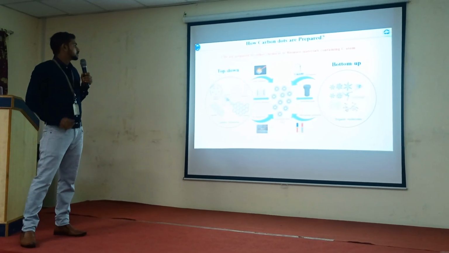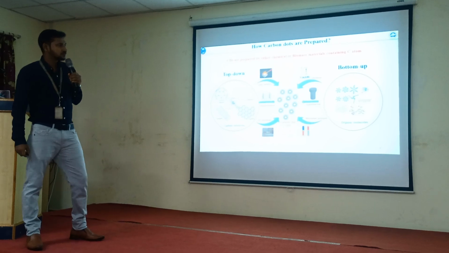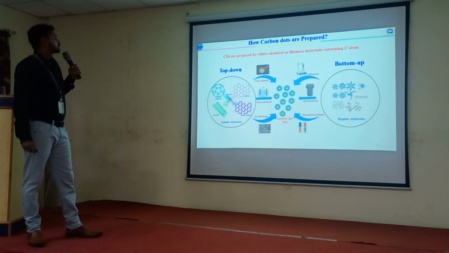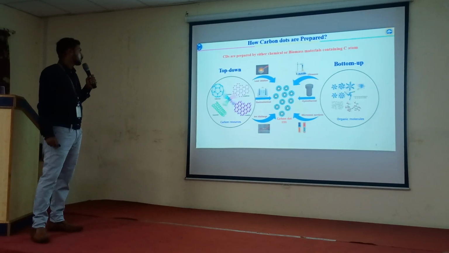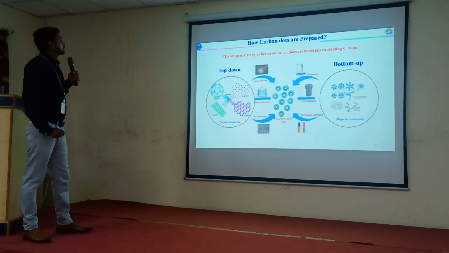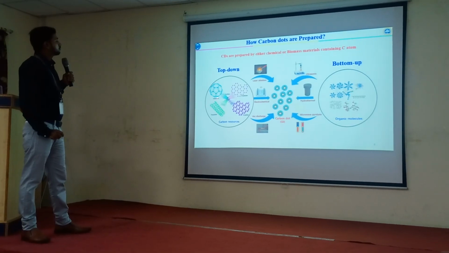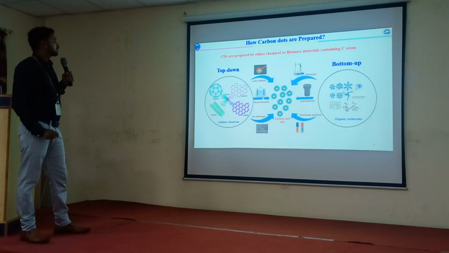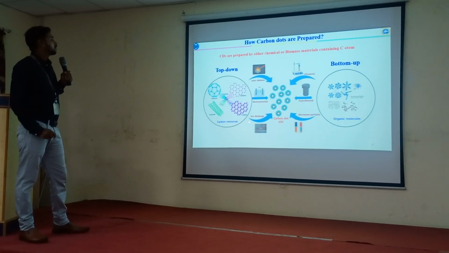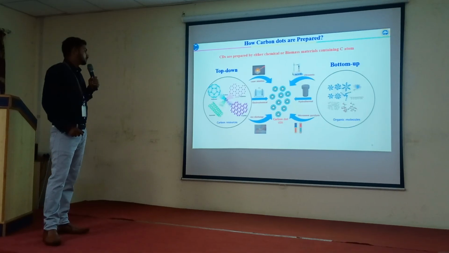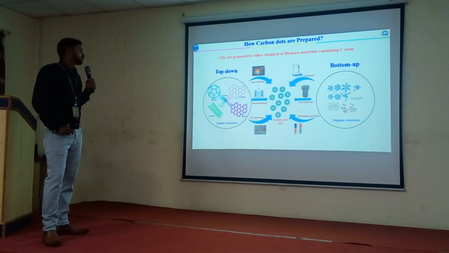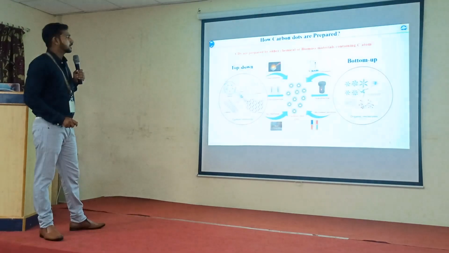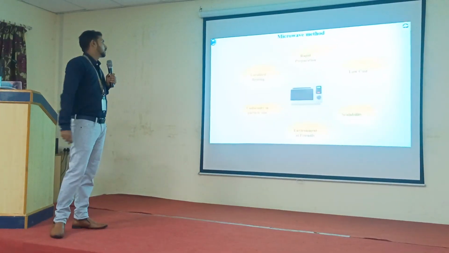And the preparation of carbon dots. Carbon dots are prepared by either using chemical or biomass material which contain carbon atom. Similar to the nanoparticle synthesis, carbon dots are also synthesized via top-down and bottom-up approaches. The top-down approach involves the nano-cutting of bulk carbon resources such as fullerene, graphene, nanotube, graphite, etc. via laser ablation, electrochemical, and arc discharge method. And the bottom-up method corresponds to the preparation of carbon dots with the help of small organic precursor molecules via ultrasonic, hydrothermal, and microwave pyrolysis method.